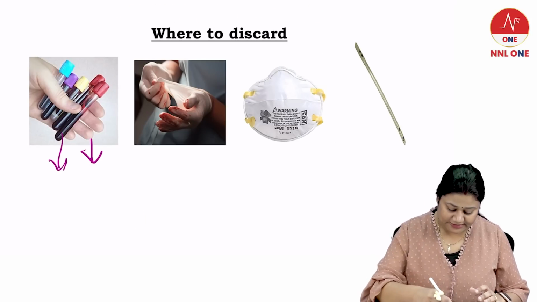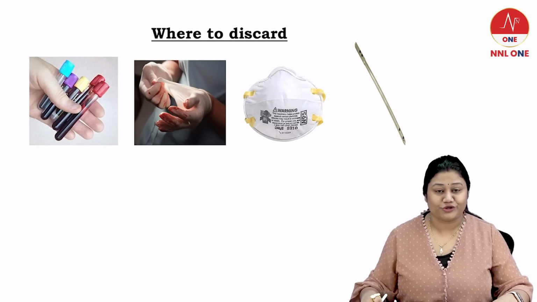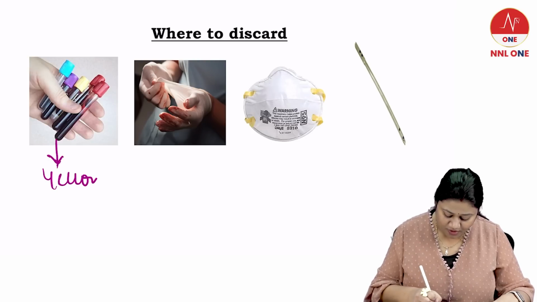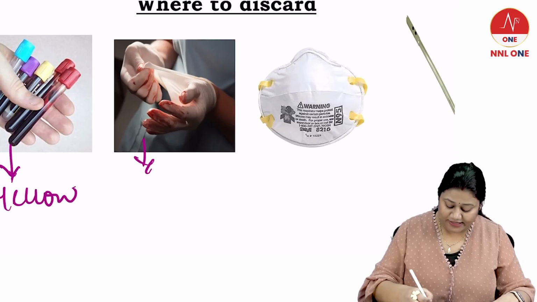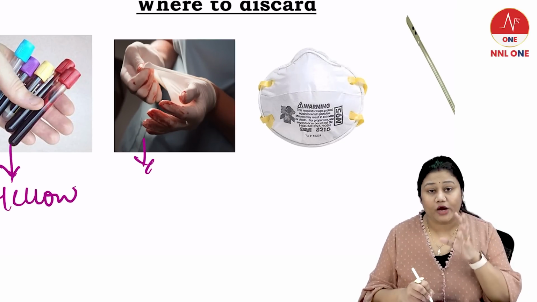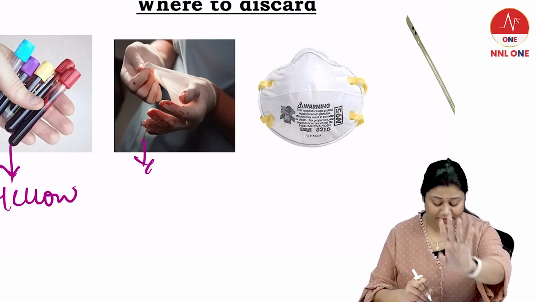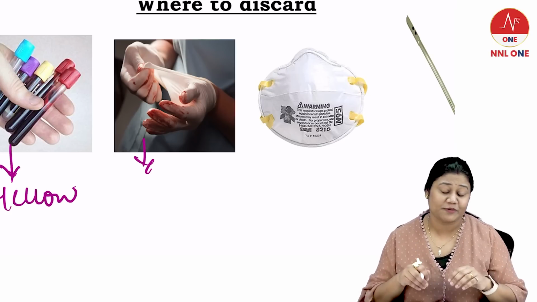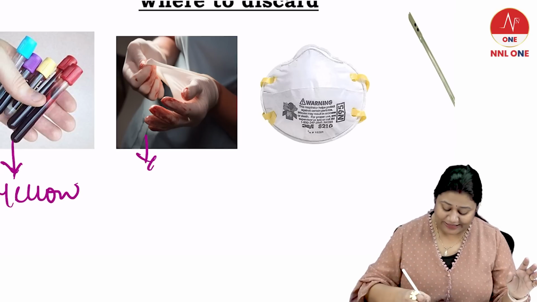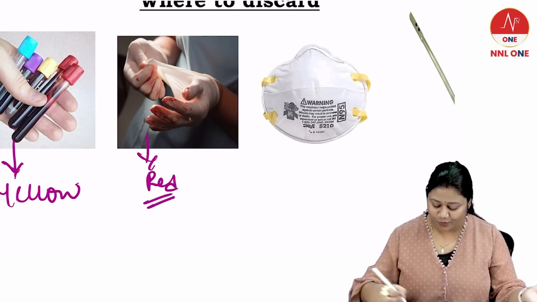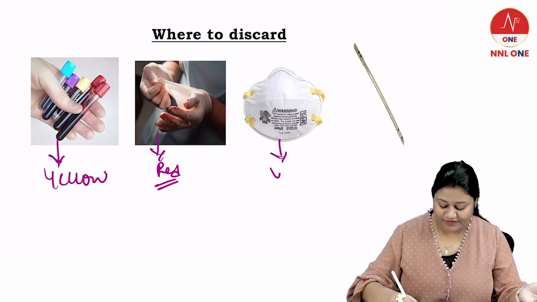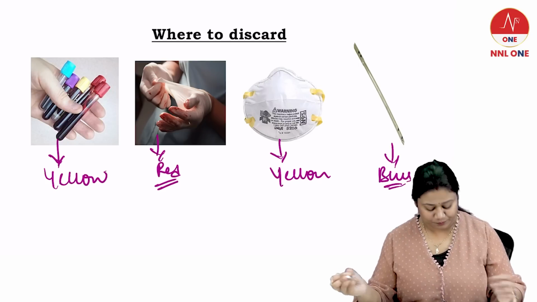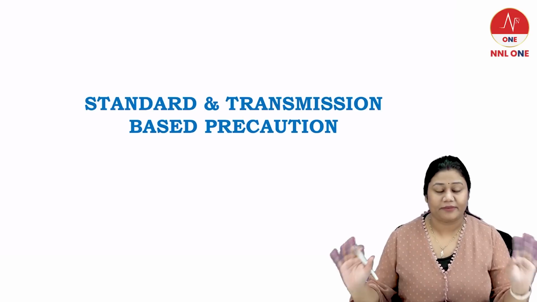Chalo, now this is your question to judge your knowledge, like we will be having in your NORCET examination. Here you can see the glove which is visibly soiled or contaminated with blood. But wait, I know you all are very smart. You will not tell me that this will be discarded in yellow just because you can see blood on it. No, it will be discarded in red because you all are pro, right? So this is your N95 respirator, in yellow. This is an implant, which will be discarded in blue. Okay, so with this we are done with biomedical waste management.